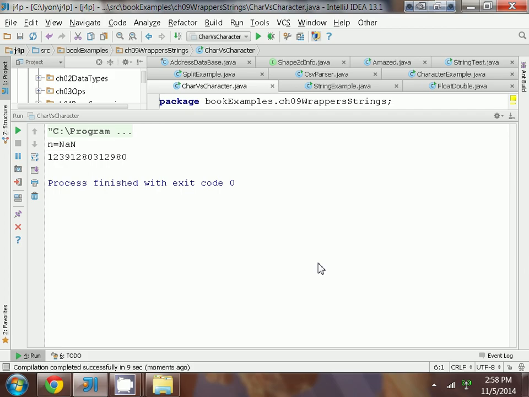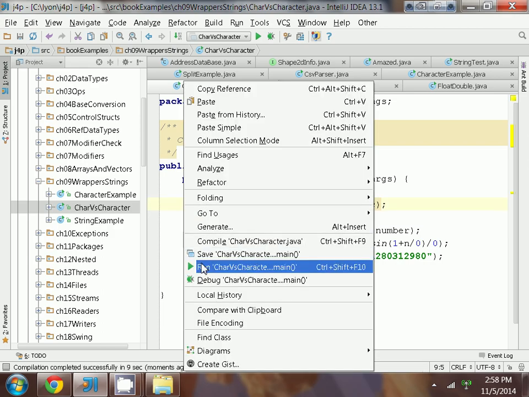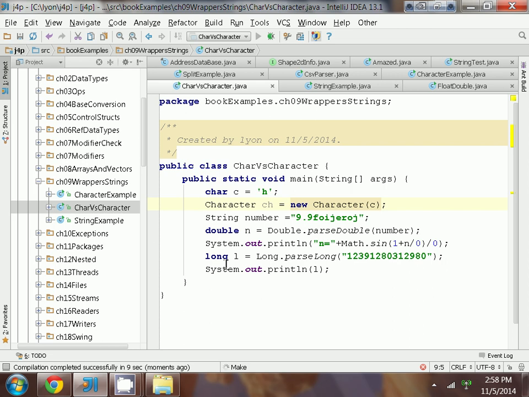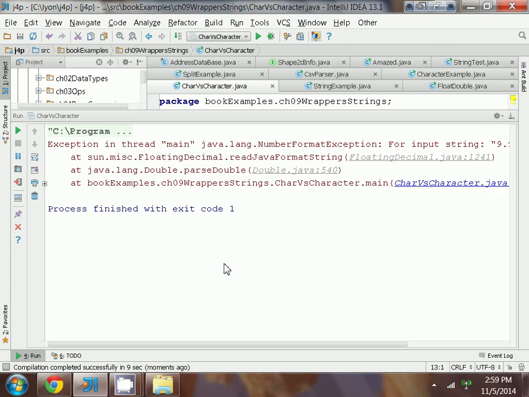So, how about those exceptions? We saw these interesting things going on where exceptions occurred. I believe what happened here was you said, please enter in a number between 1 and 10. And then the person said, bleh. What will the computer do? I think it's going to be some sort of a number format exception at runtime, because bleh is not a proper number. Number format exception. Yeah, that's not a number.